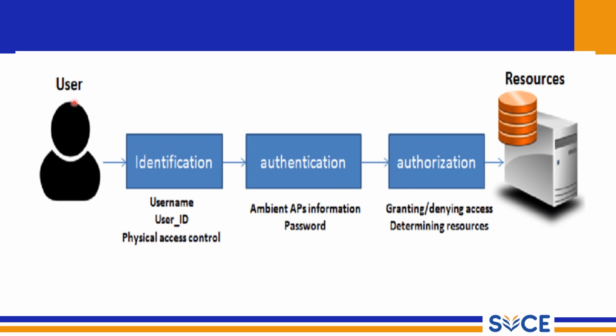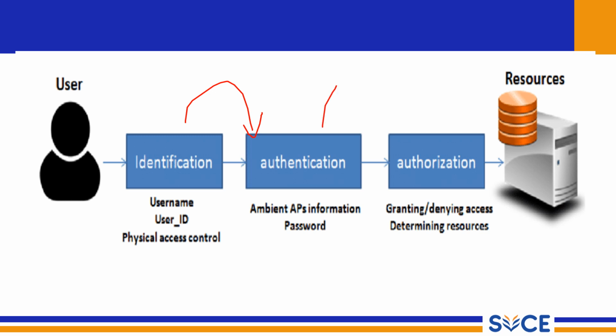So the first one is that the user has to identify himself by means of giving some username or password and by means of physical access control. We have discussed in the previous video in detail how access control works in various cloud platforms, where it is used in real-time applications, advantages, and drawbacks. You can check out that video. So in this identification, first you have to give the username followed by the password and by means of physical access control. Once it is clicked, it will be passed on to the authentication side. Here in this authentication, we have to perform some ambient authentication process, information through password, and by means of various algorithms, we are able to authenticate.